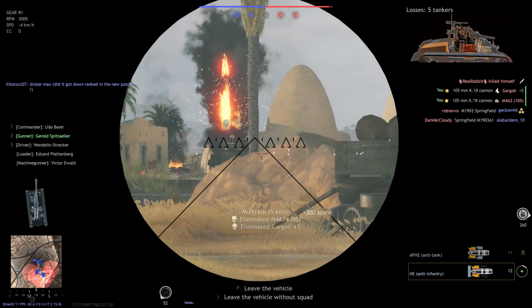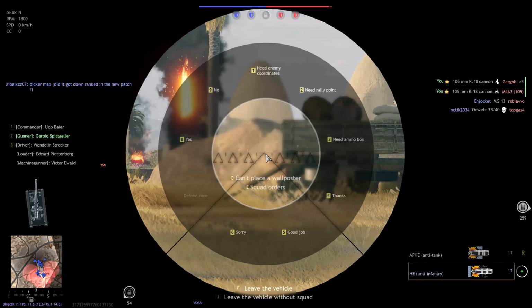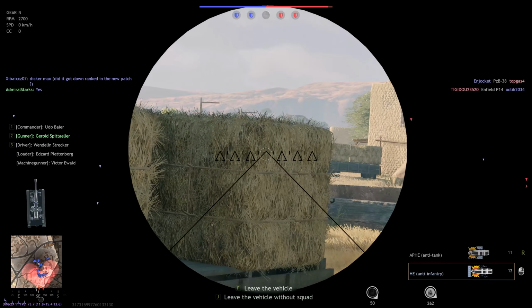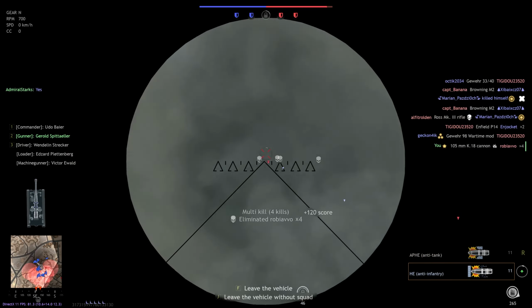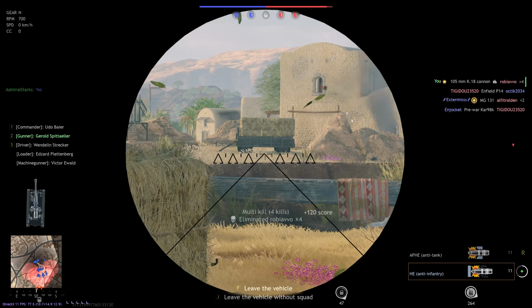Right, APHE should do it. Did it get downranked in a new patch? It did get downranked. Yes. Okay. Down goes the 105, which is pretty cool. The team did good to mark him. Someone's in here. Good. The HE doing wonders.